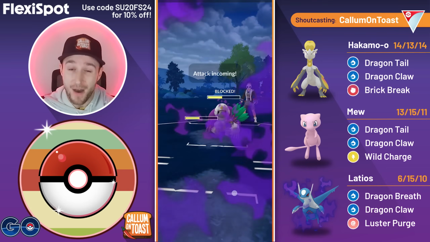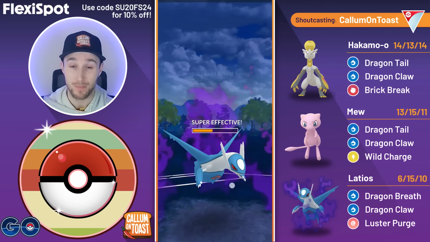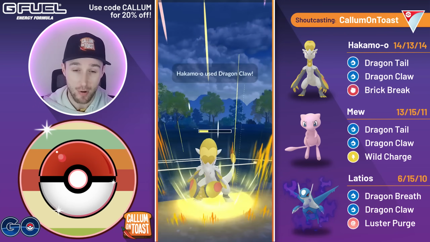Dragon Claw grabs the final shield from the opponent. They're going to fire off a Brutal Swing immediately, and this is fine with me. Brutal Swing will get the KO, but we can come back in with the Hakamo. I can go for 2 Dragon Tails, fire off the Dragon Claw.